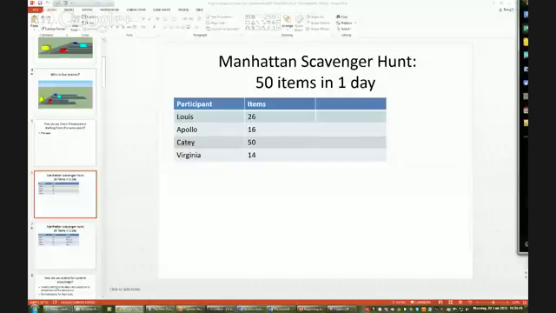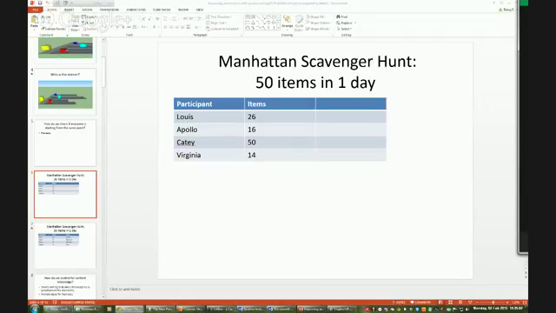In this situation, I've also made a crude graphic to illustrate this. If we imagine that we're running a scavenger hunt. This is the test that we're doing. We're having a scavenger hunt, and the person who can find 50 items in one day gets an A or an A plus. And we say here that a student named Katie found 50 items.